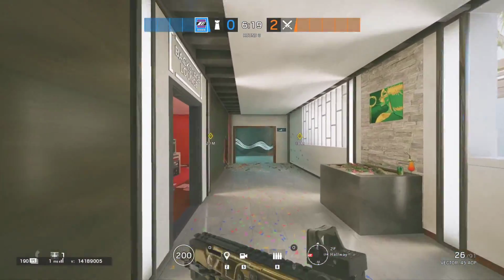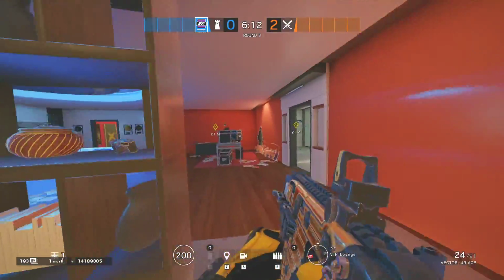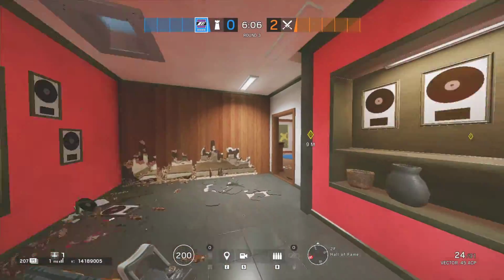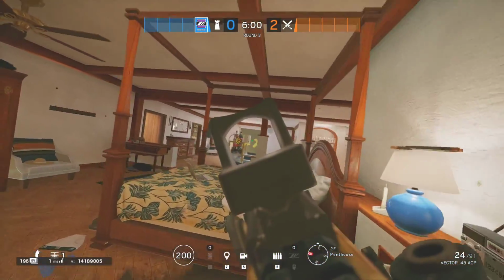That's basically this site. As for where people should go, I would definitely have one person holding VIP, either right here, maybe behind the bookshelf, wherever you kind of configure it. Then probably two people playing here, then a person playing here, maybe in the back, just playing really passive.